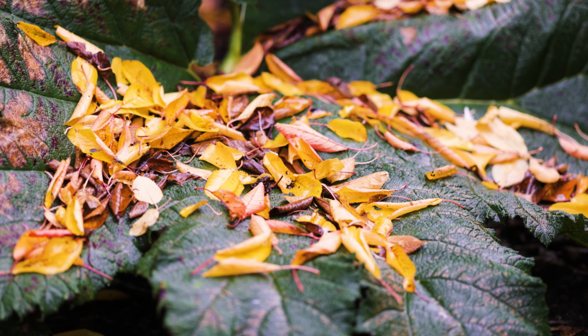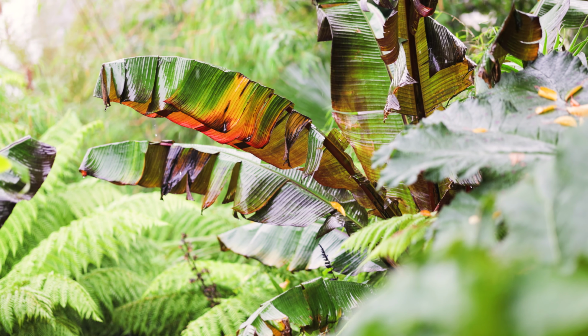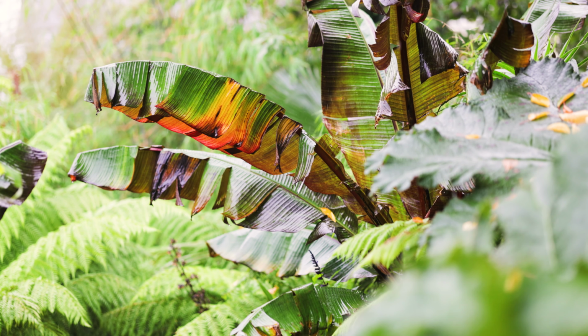All around the garden, the trees are losing their leaves, all different fiery shades of reds, yellows and oranges. Amazing to see, but very soon those trees will be bare and winter will be upon us. Here in the garden, there's still loads of big jungly leaves. They simply don't know that winter's coming.